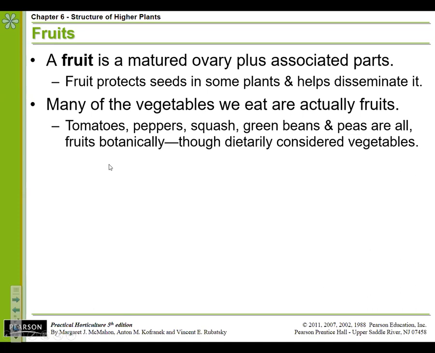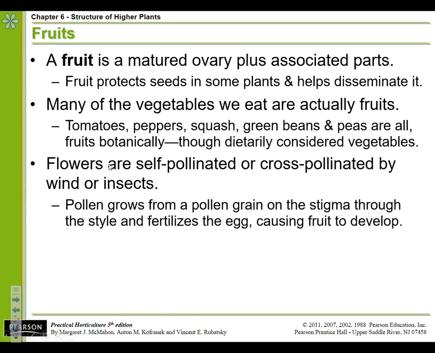consider them vegetables. Apparently there was a court ruling out there that said tomatoes we classify as a vegetable to fit in that area of our diet, but truly they're a fruit because they contain seeds. So anything that contains seed is a fruit. Vegetables would be coming from the vegetative process.